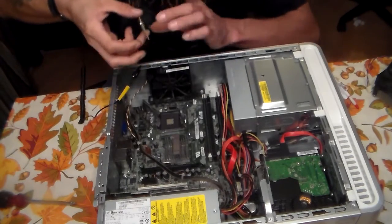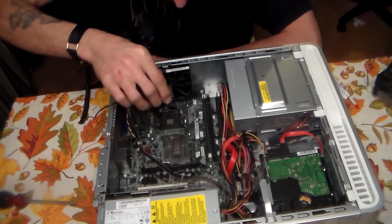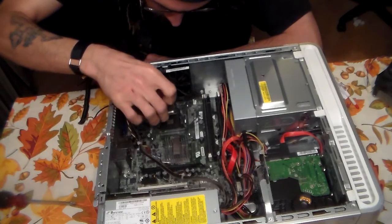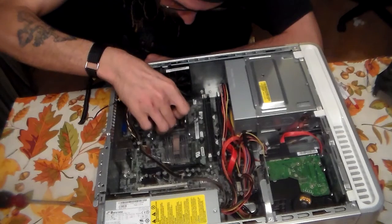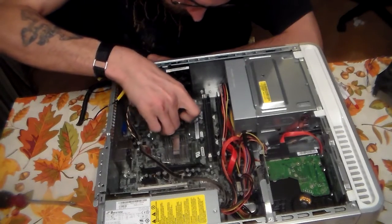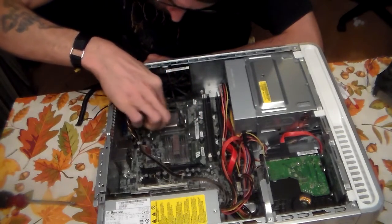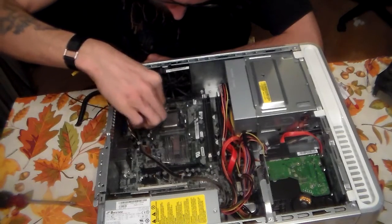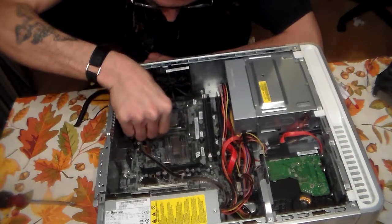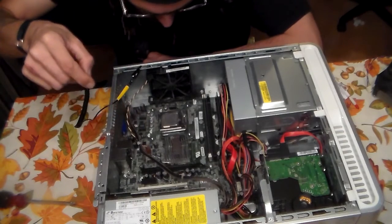Looks like this way. Yep, this way. So there's notches. Though. So nerve-wracking. There. There. There's the CPU.